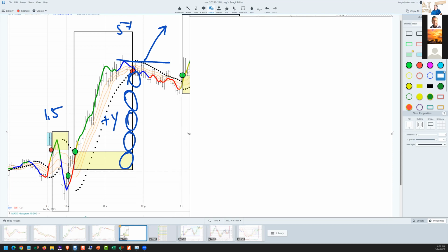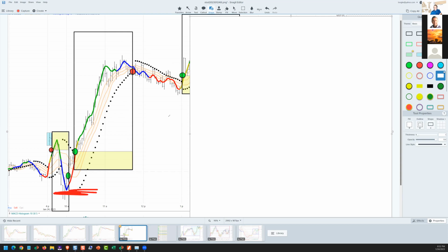What would we call this entry? Caught a 2, because we have a low and a higher low. If you said an SSC, I wouldn't be offended. I mean, that's not much of a sell-off. It only went from here to there. It took a long time to get there, but it was enough to turn that into the winter. So if you called that an SSC, I would not be offended.